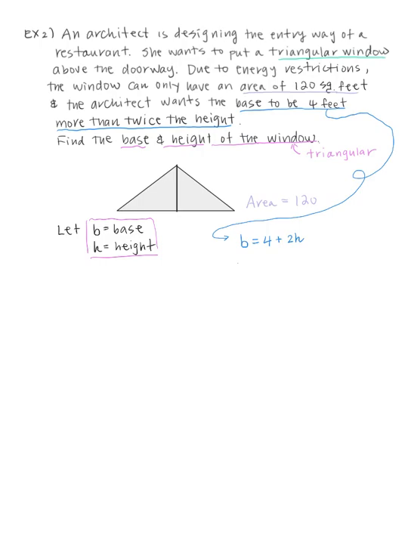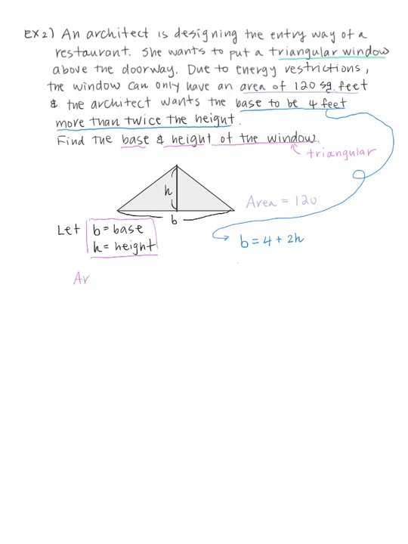Now, I'm going to label this picture, so the base will be here. B is on the bottom. And then from here to here will be the height of the triangle. Now, to find the value of B and H, since we're given an area of 120, we need to use the formula for the area of a triangle. So let's review that real quick.